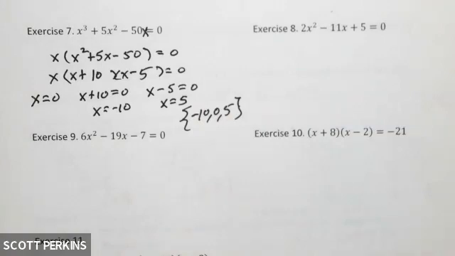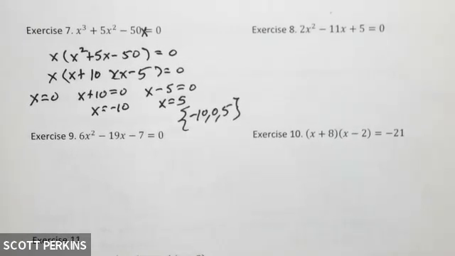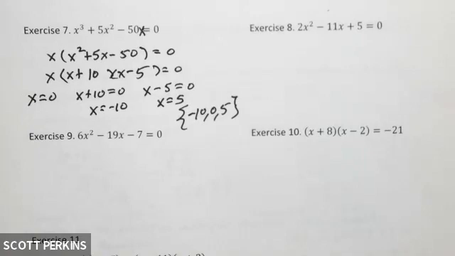Again, if there's a question, ask it. We've got 4 more. You've got a test on Thursday. I'll be in my office before the test. Do exercise 8. It's the first one that we're doing that has another number other than 1 in front of the x squared. So factor it, set your factors equal to 0.